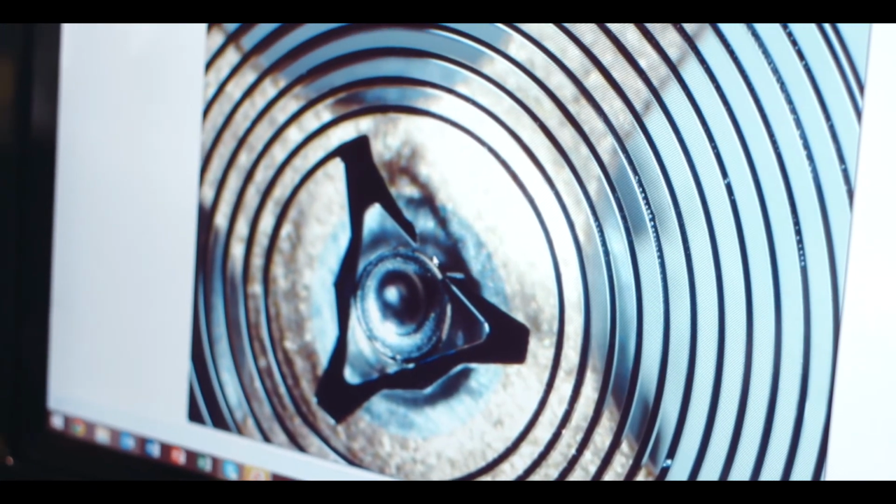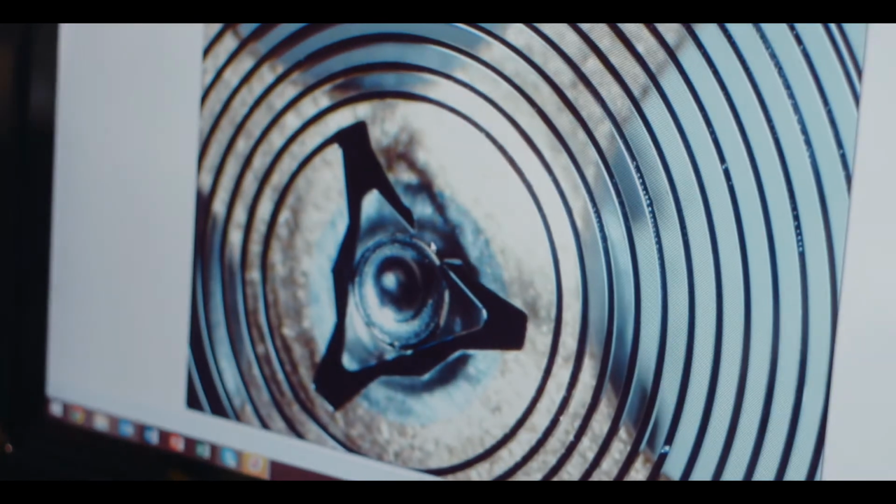So what we're actually looking at here is a very sophisticated piece. This is a Patek Philippe silicon hairspring. This is proprietary technology. We're able to look at this under 40 power magnification and evaluate it the way you would at the factory. Absolutely, to see if it's worth putting the investment into this watch or not.